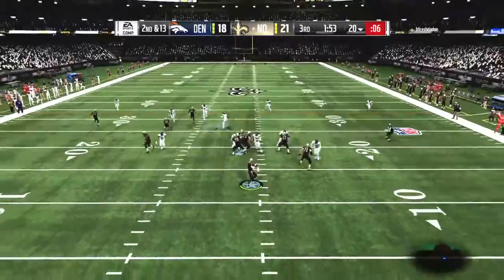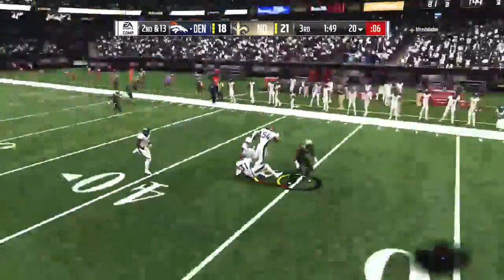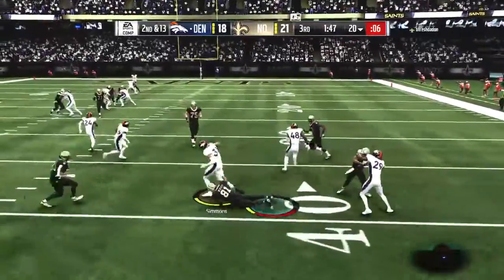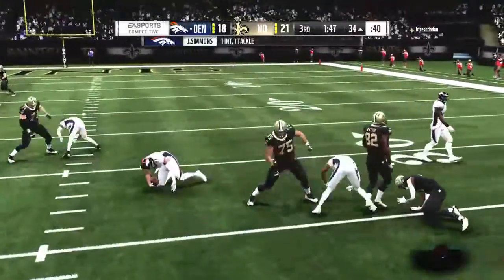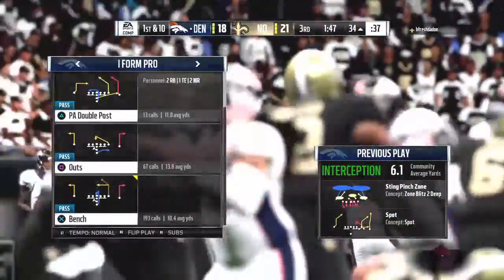On second down, here's Breeze. Oh, and this ball's tipped and intercepted. Picked off by Justin Simmons. And the return will be stopped at the 34-yard line.